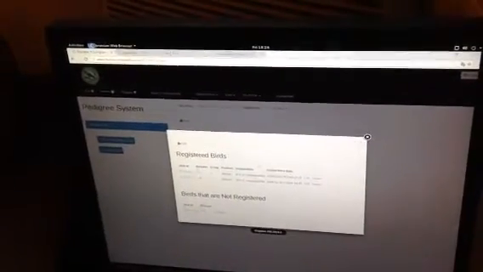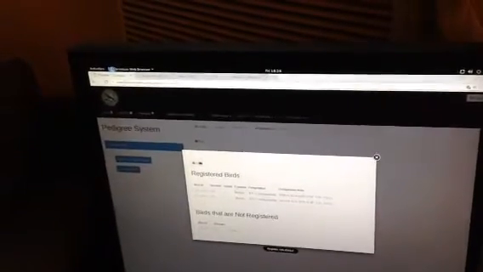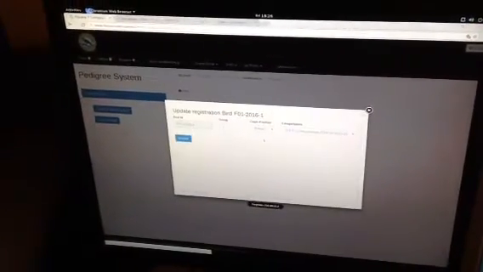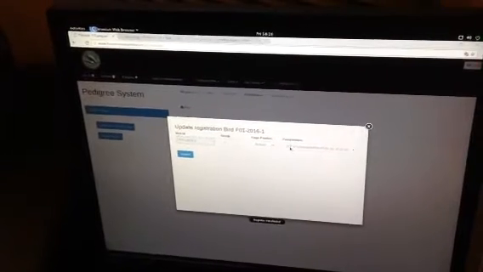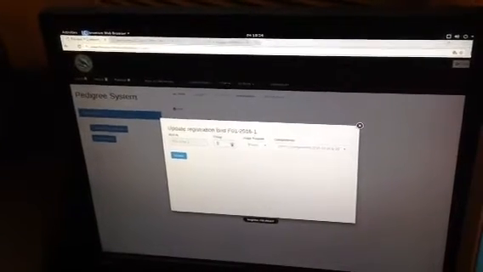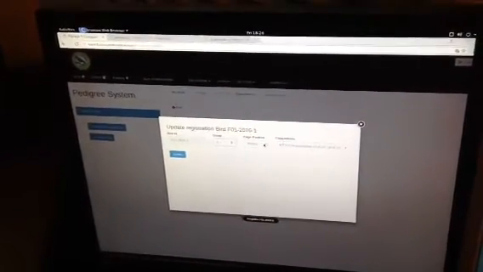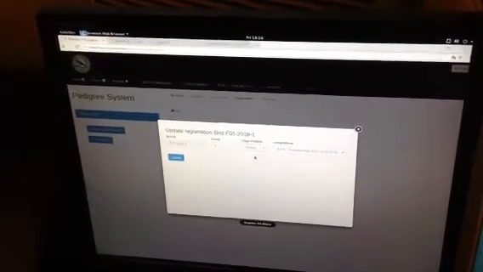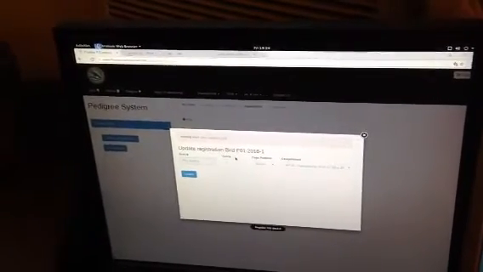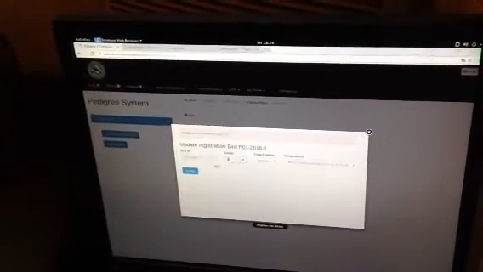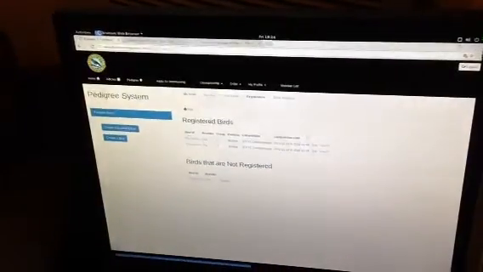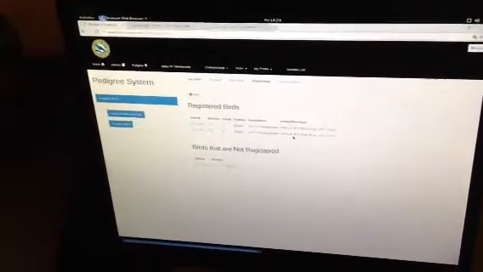You could also print it, by the way, just by clicking here. Let's say I made a mistake, and you could come back and edit it. You could change the grouping, the cage position, and whatnot. Let's say I want to change it to group 3, for instance, or change the cage position to the middle. I could just go and update it. Something went wrong here. Okay, that's a mistake here. Okay, should update now. We have to find out what's going on with the update, but that should be a simple fix.